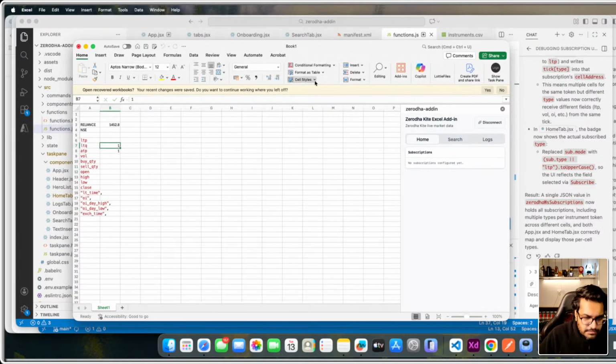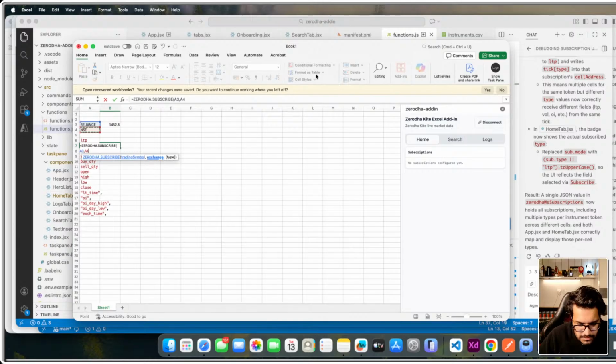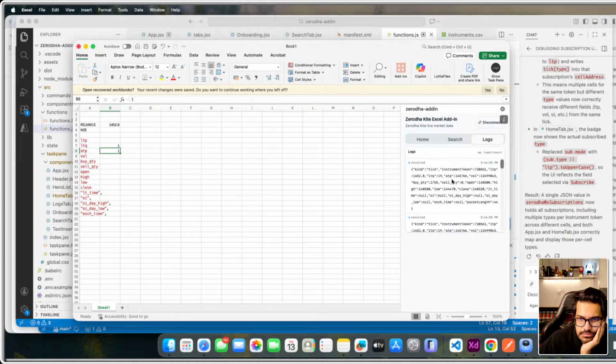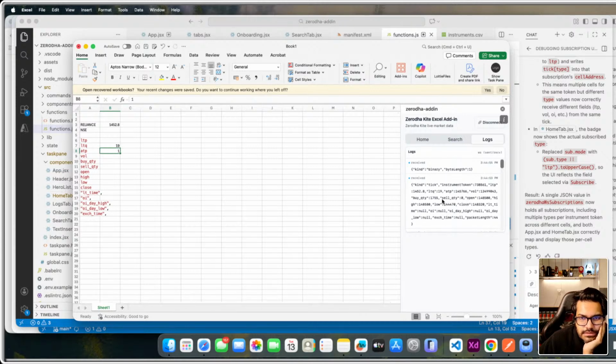Subscribe to the trading symbol Reliance NSC and set type. So it's LTQ. Yeah, 19, it came 19.